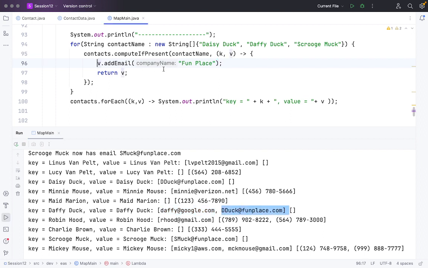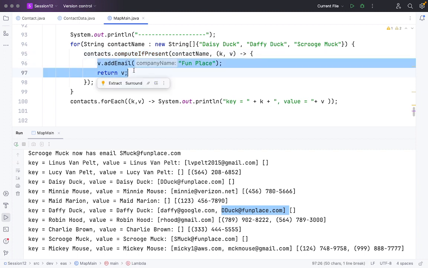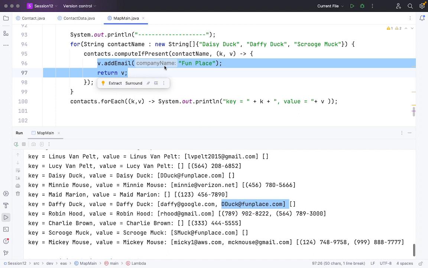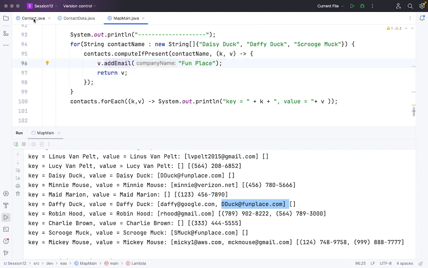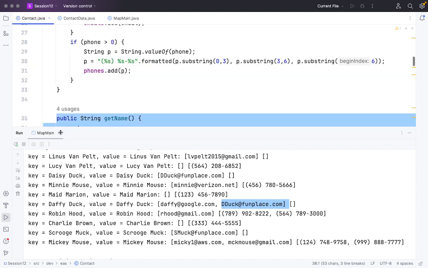So that's how the values have been created. So if the particular key is present in that particular map, with the function that we are providing, let's add the new email with the particular company name. So that's how it will create it. Now how is addEmail present? addEmail came from Contact.java.